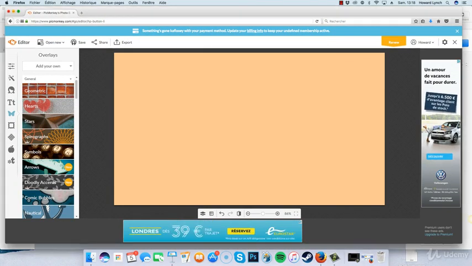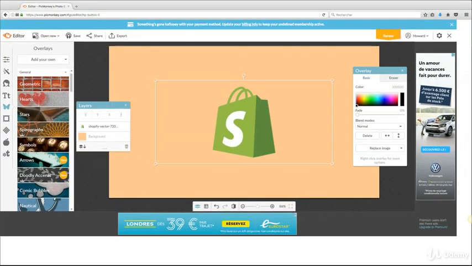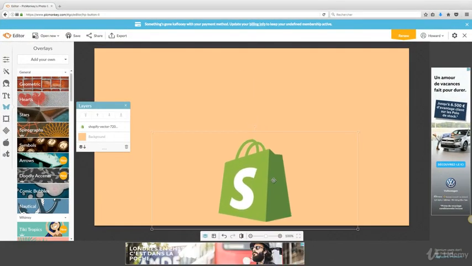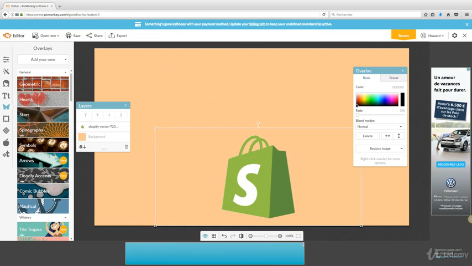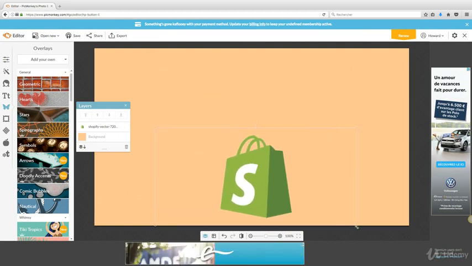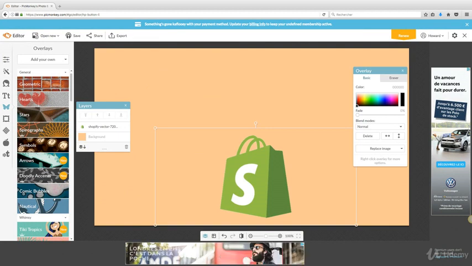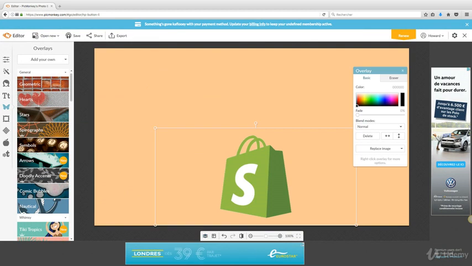There you go. We'll put a big Shopify logo on here. You can replace it, resize it. These are the tools, right? So if you want to make it smaller, bigger, just drag this around.